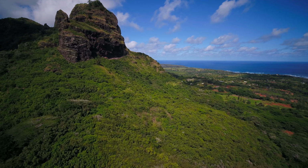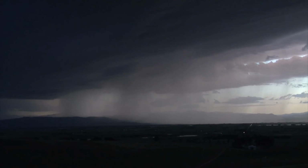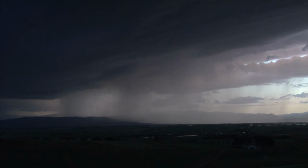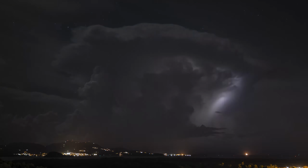Lately, I've been thinking about the beauty of the ever-changing weather on our planet. Now, it takes little effort to see beauty and harmony in a warm, sunny day. But what about a lightning storm? Is there beauty and harmony to be found in what we call bad weather? Is bad weather really that bad? Could a storm be perfect as it is?